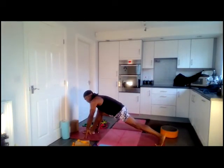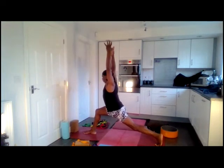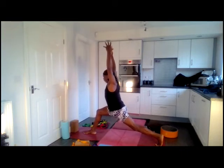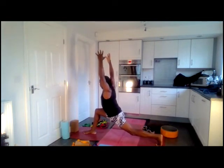Turn so you're now on the ball of your left foot. And then hands higher on the floor, on your right thigh, or reaching your arms up towards the sky. Press back into both legs as you breathe in, telescoping ribs up. And as you exhale, as you go a little deeper, reach back into your left heel.